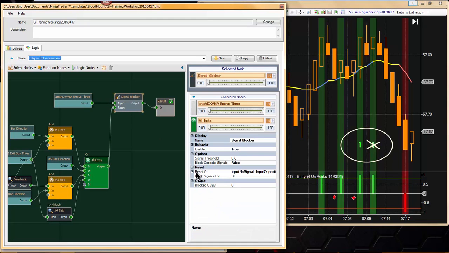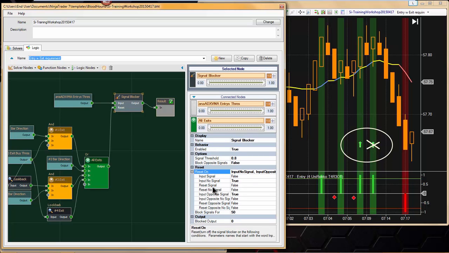All right, so now the next step is to experiment around and figure out which resets I want to use here. Let's see, I think I probably want to use block opposite signals. Yeah, I would.